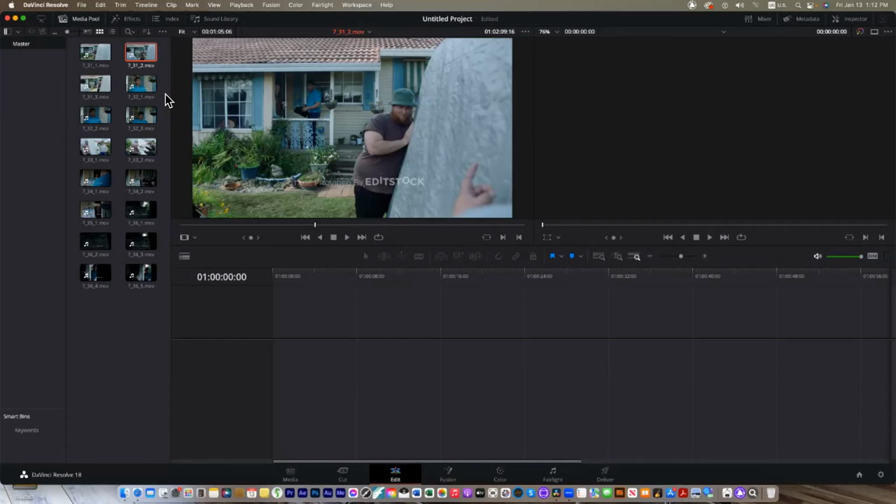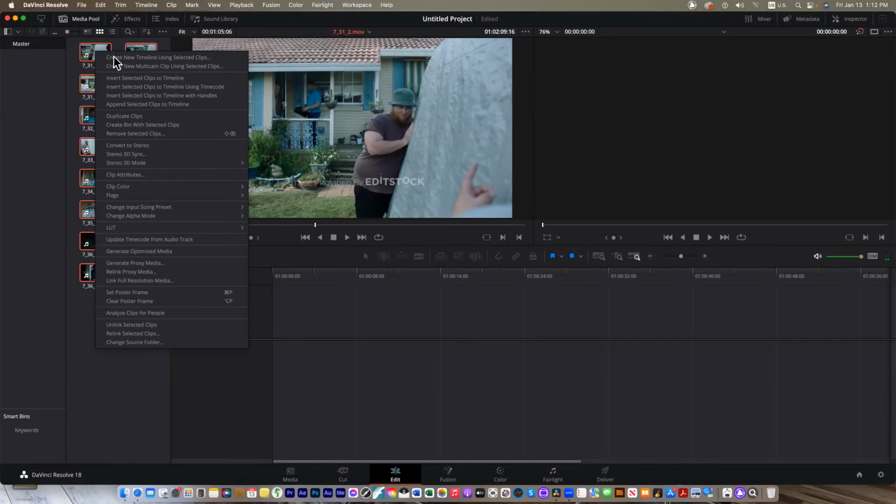Here's the fastest and easiest way to cut a story together, guys. If you're a drag and drop user, I hope you understand the concept of drag and drop. You select all the clips and lasso. You can also click on one of them, hold down Shift and select all of them, and drag them into a timeline. Or I can right click on one on top and it says, create a new timeline. That's how easy that is.